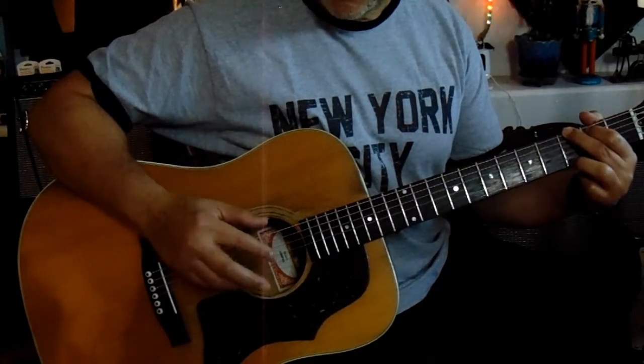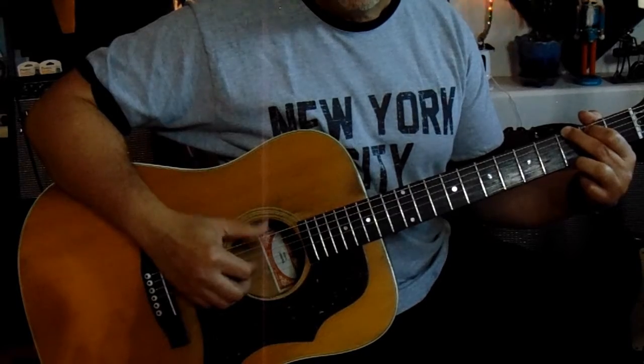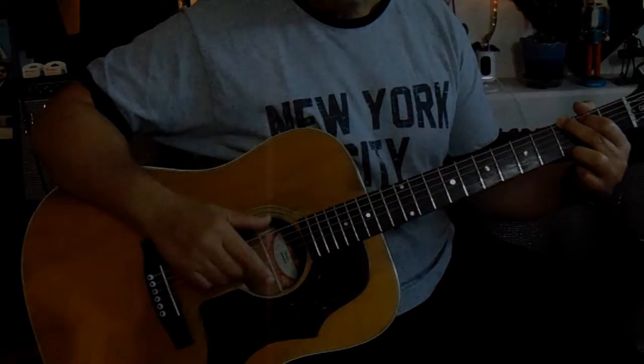We've combined index middle with the thumb. Thumb stays the same, just on the root of the chord. That's exercise three.